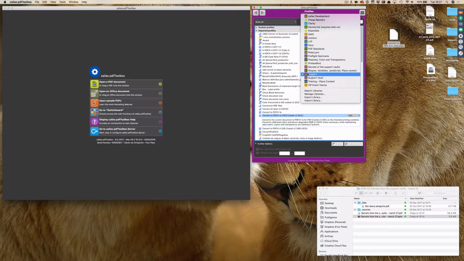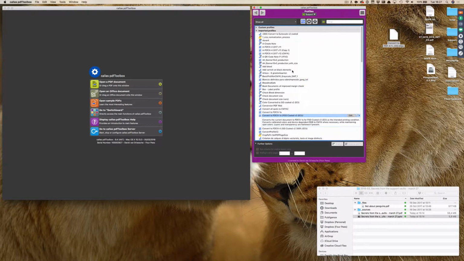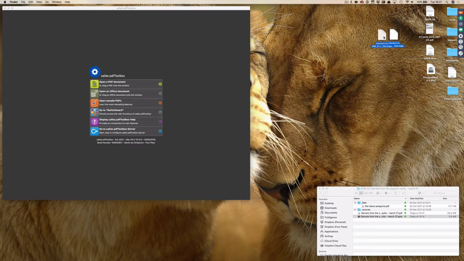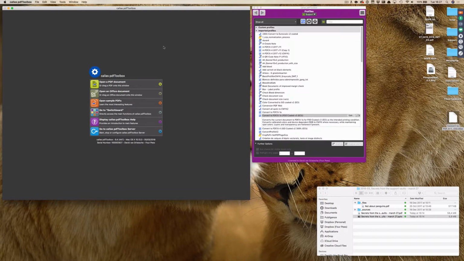In my case, I have the support library selected. Make sure it is selected, and only then go and grab your profile and put it in that library. Imports always happen into the selected library.